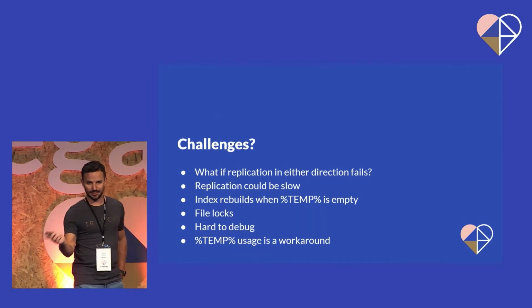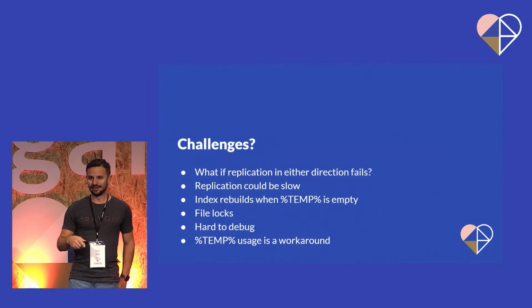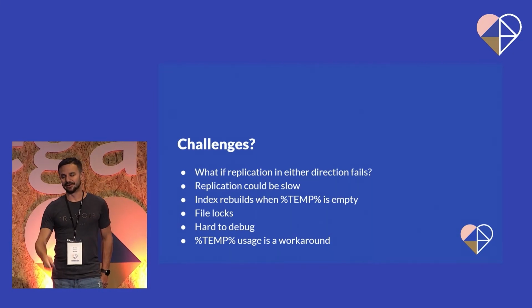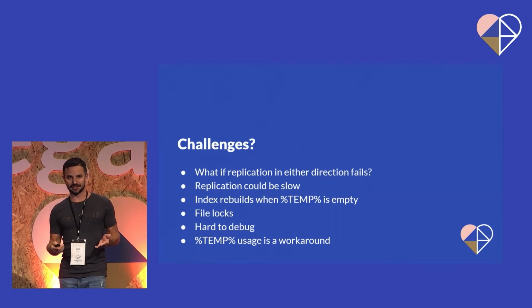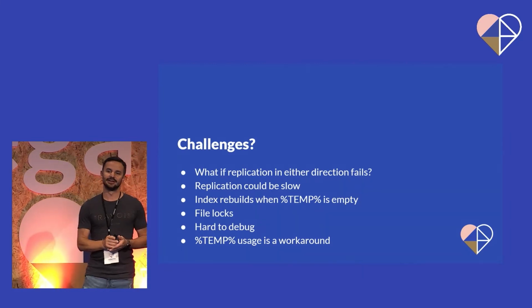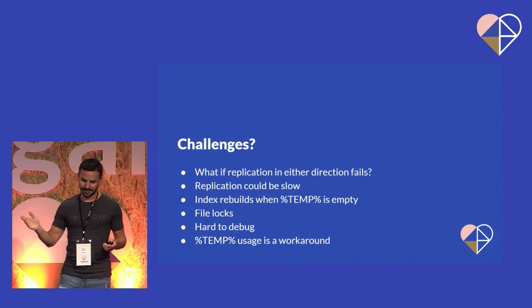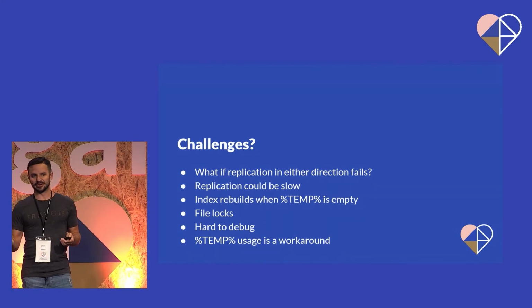So what happens if replication fails either way? If replication fails from your network drive to the local drive, your indexes are going to be corrupt because the files aren't going to be there. Lucene's going to fail. And behind the scenes, I think this started with Umbraco 8 or 9, your site will still work, but you'll probably get lots of error logs. Your search won't work. All sorts of things will start crashing. But you only know about this through logs.